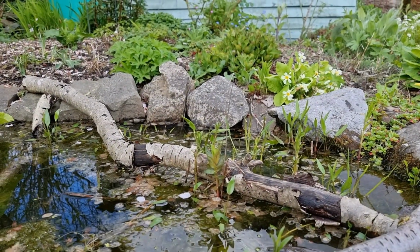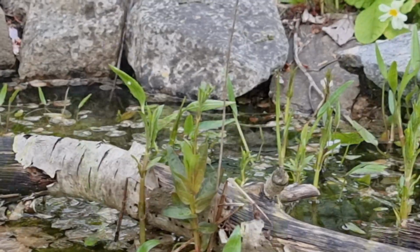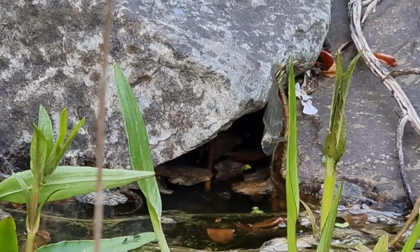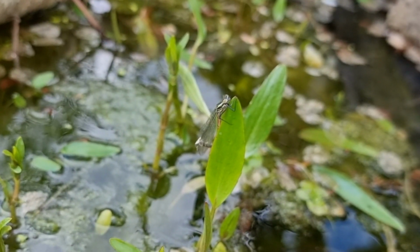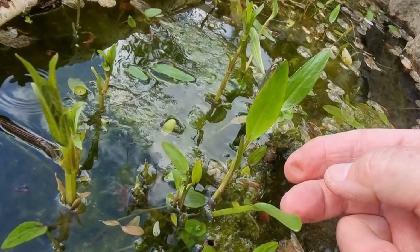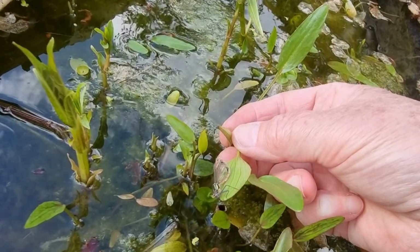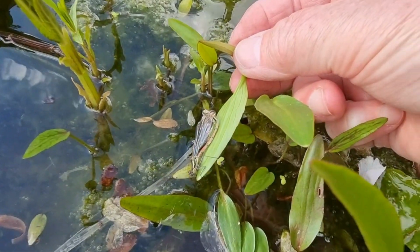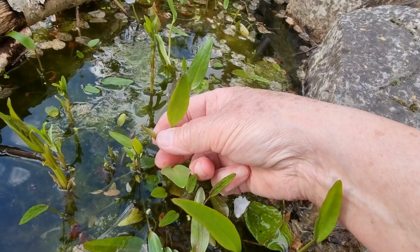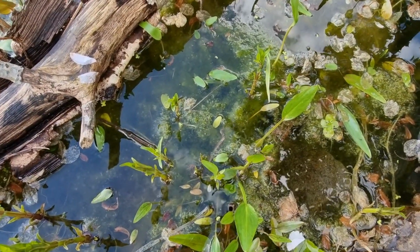Now over there, on an emerging plant whose name escapes me for the moment, there is a damselfly that may have just emerged from the pond. There it is. I've been chasing it round the leaf. Every time I come onto the side to film it, it goes round to the other side. Okay, we'll try a different tack, because I don't think he's ready to fly yet. Try turning him over. There you go. And now I shall leave him in peace.